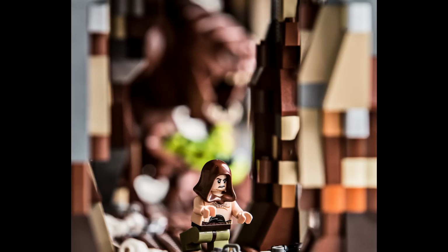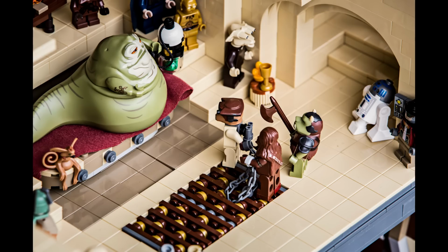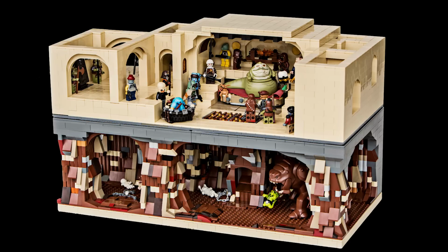I'm pretty sure just about every single aspect of what is in the beginning of Return of the Jedi is all laid out in one way or another. And on a personal note, I think this is the best version of a Jabba's palace that I've seen out of any of the other custom mocs. Really cool stuff, and let's move on.